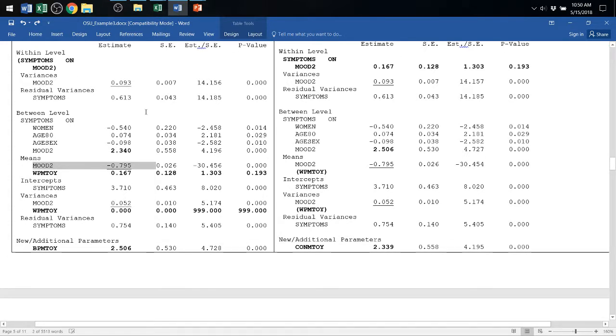So let's see the things that are the same. The residual variance at level 1 in symptoms is the same. It should be, it's the same model. The level 1 residual variance in mood, the predictor, is the same. It should be, it's the same model. Note the difference in the labels. Why is mood 2 a variance, but symptoms is a residual variance? Any guesses? Yep, symptoms is being predicted. So residual to it means left over. Mood is not being predicted, so it's just a variance. Even though I would call these both level 1 residual variances because they're within terms.